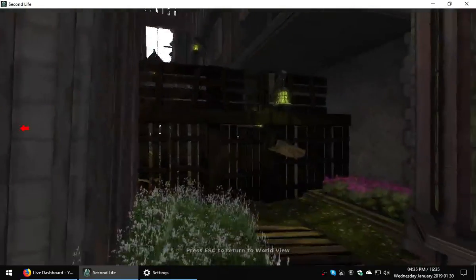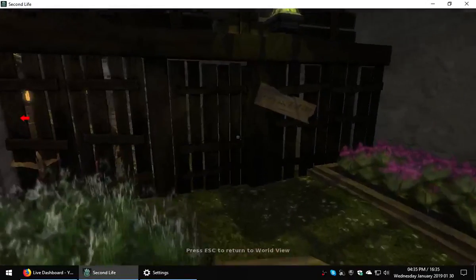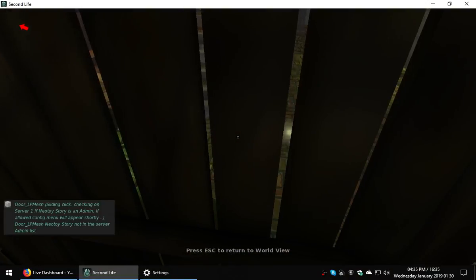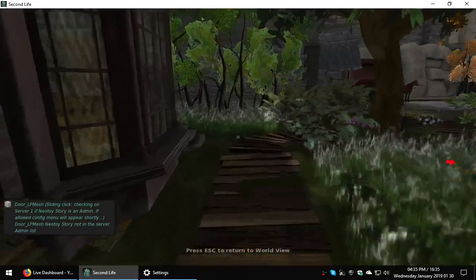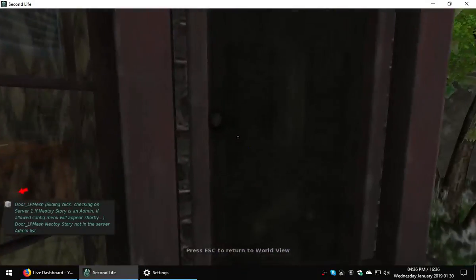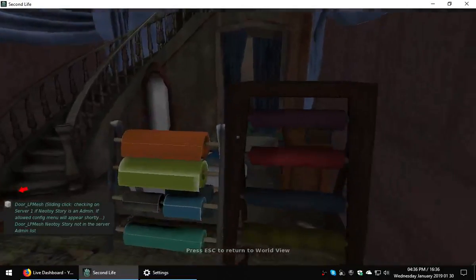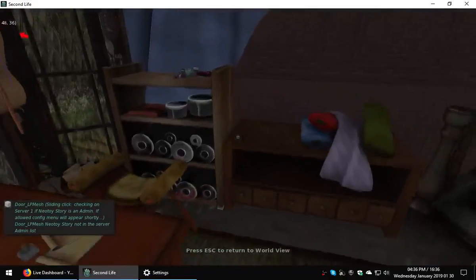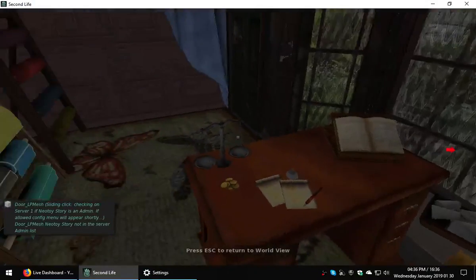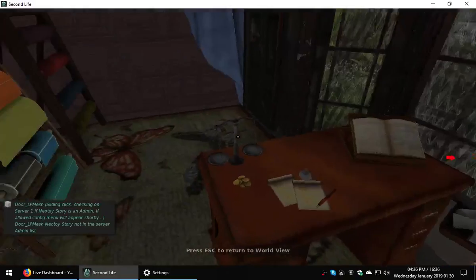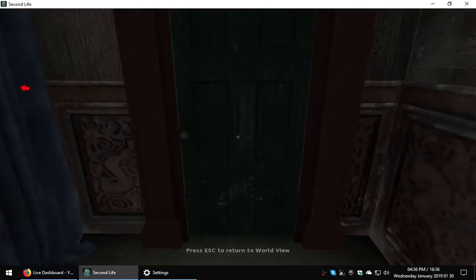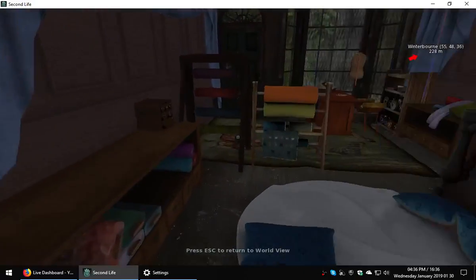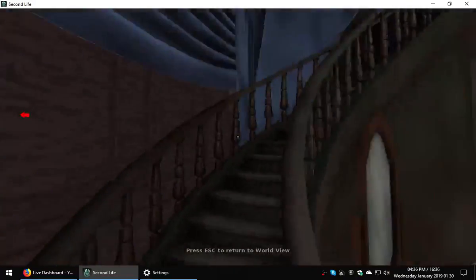Alright, I kind of feel like I'm going in circles at this point. Alright, I'm not on the admin list. This is cool. It's like a fabric shop. Safe. Fortunately, my lock picking skill is only around 2 points, so I'm not going to be able to crack that safe. Damn it.